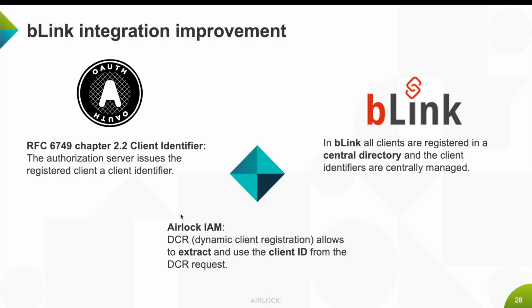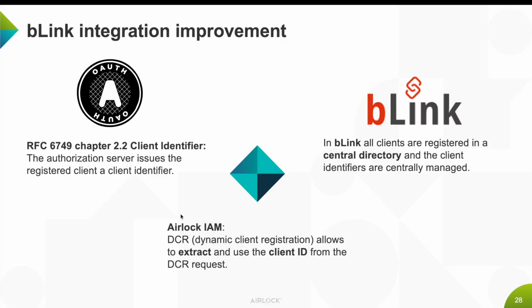So during dynamic client registration, you can now supply the client ID. It will be extracted if you configure it that way, direct from the DCR request, and it will be used as the client identifier. We hope that this will help make B-Link integrations a little bit more seamless and remove cumbersome manual operations to get B-Link clients into an Airlock IAM.